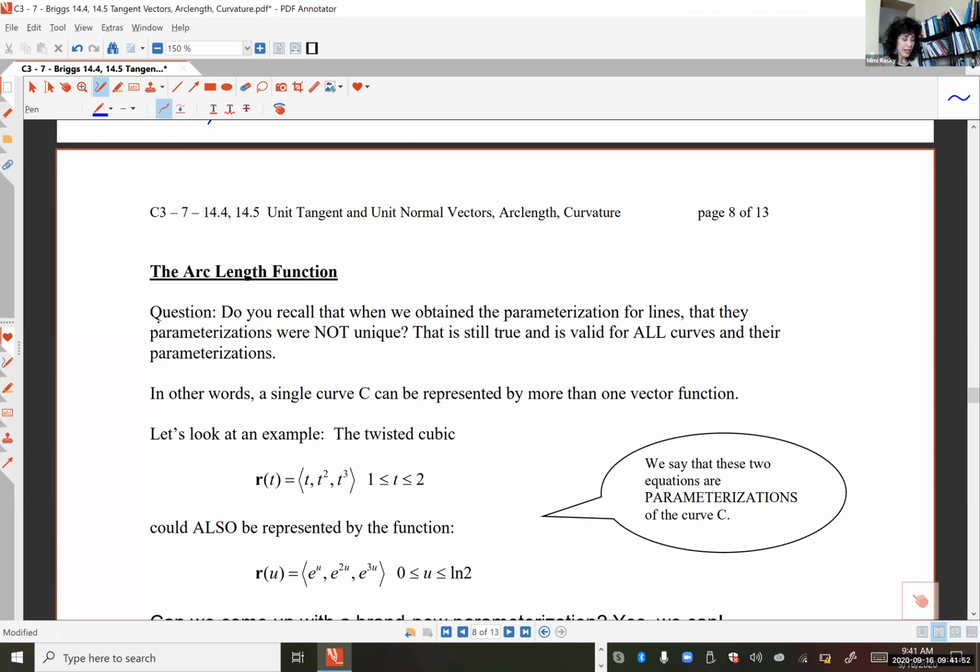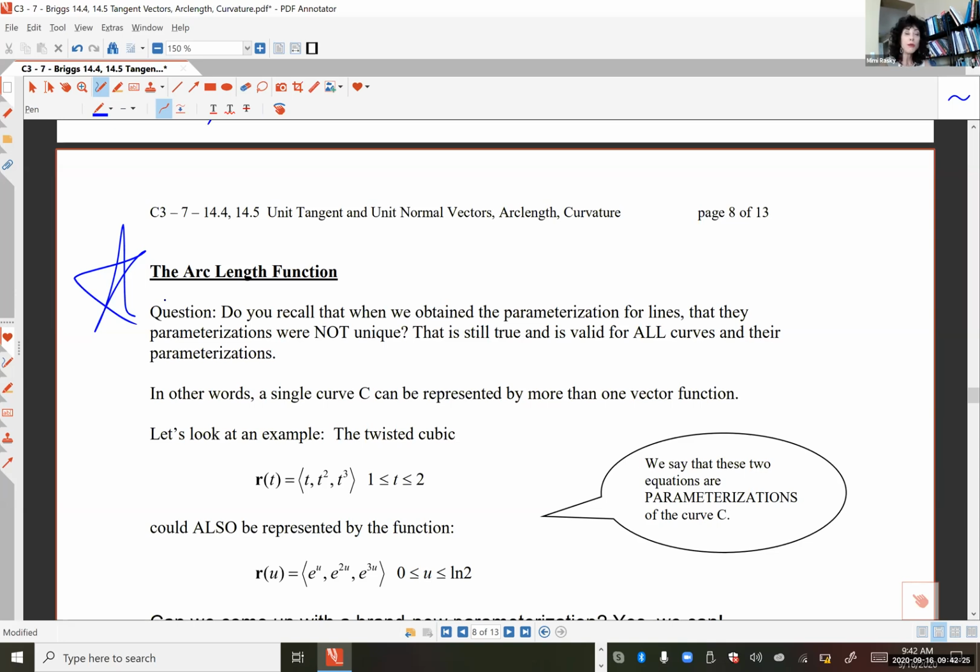And this is kind of cool because I think I mentioned more than once, you've been with me for a month now, that when you get parametric equations for a line, which you could just throw into a vector valued function, those parametric equations are not unique. You could give me a different answer which would be just as valid for representing that line. And the same goes for curves. Curve parameterizations via vector valued functions are not unique.